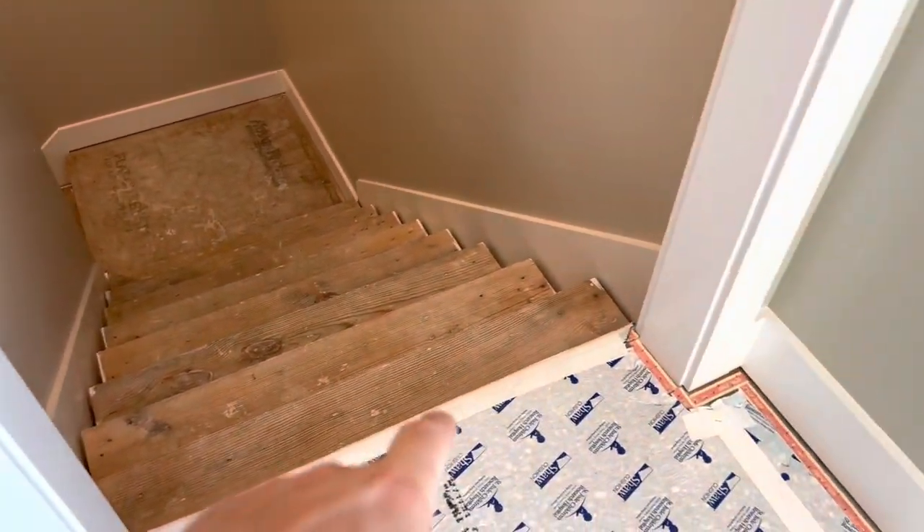So never want to tape your pad seams unless it's a moisture barrier tape. If you're doing rental properties where the carpet's not going to be down long — a couple years, three or four or five years maybe — go for it, it ain't going to be a big deal. But if you are putting it in a client's house where they're going to be there for a long time and they're hoping the carpet's going to be there for a long time, don't tape the seams. Because I promise in eight, nine, ten years you're going to start to see the difference in the pad breaking down where you taped versus where you didn't.